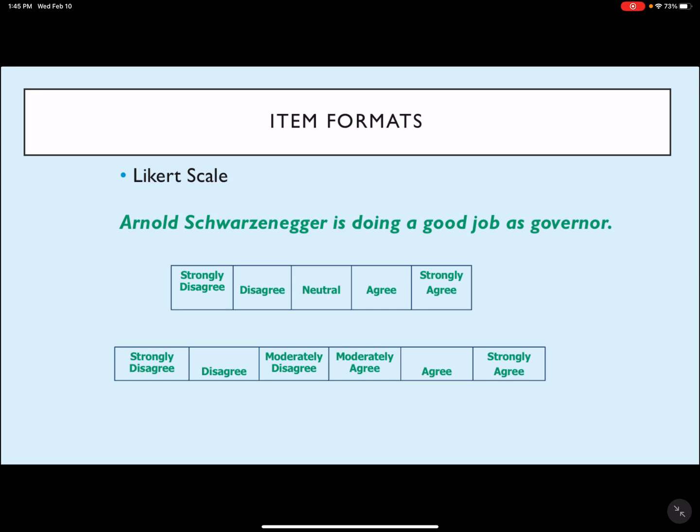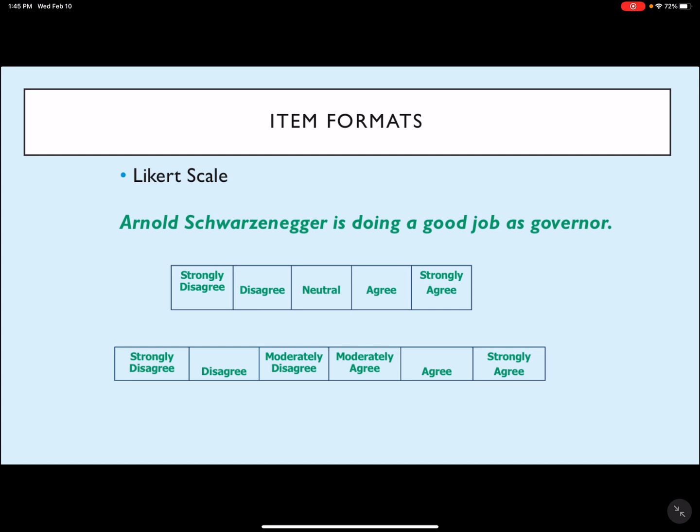You guessed the answer. The reason why we might want an odd number of choices is because that allows somebody to be totally neutral. They really don't care one way or the other, and sometimes that is useful. Now, if we have an even number of choices, people have to go to either the disagree or agree side. They have to answer one or the other of these, disagree and agree.